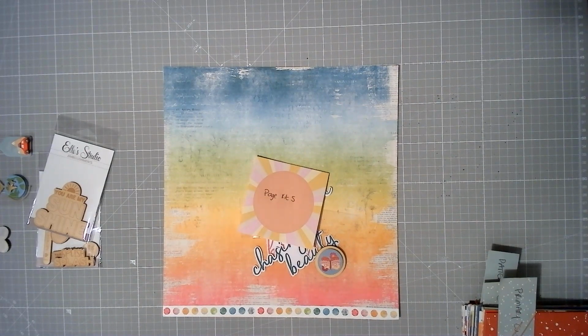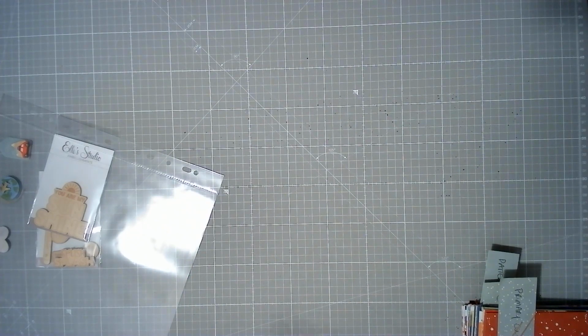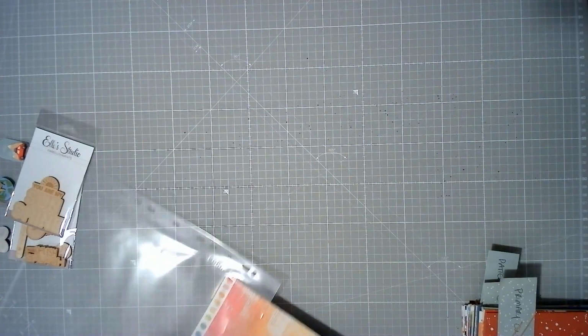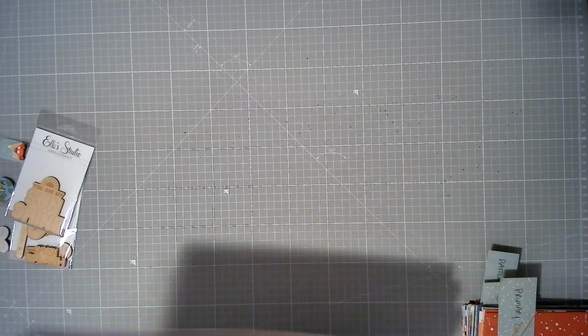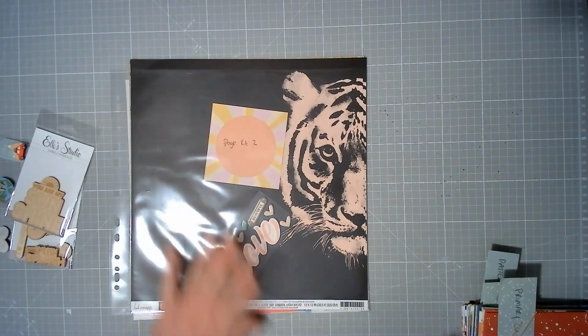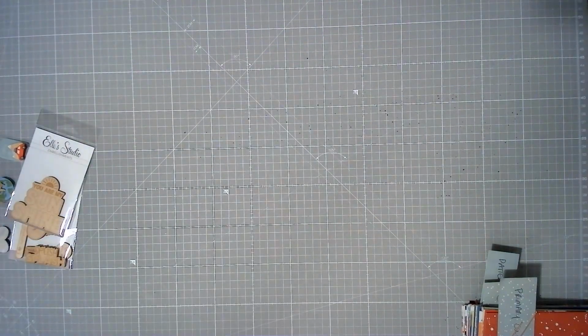And I'm putting them into 12 by 12 page protectors, just because I have got an absolute ton of page protectors. So it's a great way of just storing everything together, making sure that we don't lose anything. And we're making good progress. We've got our Chanel page kit, our Heidi Swapp Old School, we've got our Sunny Days Alpha Attack, Disney-esque and Spectrum Sherbet.